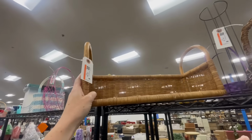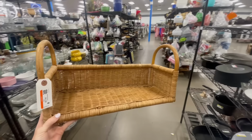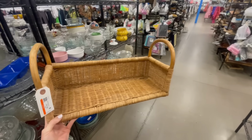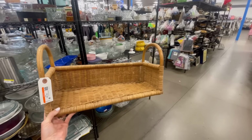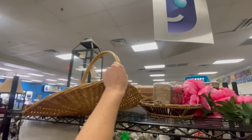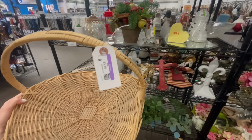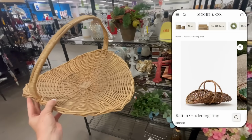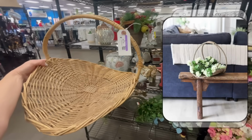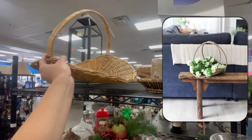Decorating with woven materials really does help to add this beautiful natural warmth to a space, and I loved this little woven shelf with the arched details on the sides. It reminded me of something that you'd find at Anthropologie, and it would be really cute just to dress up an empty small wall or to use somewhere like in a water closet or a nursery. And another kind of woven piece that I keep an eye out for are harvest baskets. These are great to pop on top of something like an armoire just to use to collect stems or veggies from the garden. This guy was only $3.50, and McGee & Co sells a harvest basket for over $80, and I have one that I like to pop on a bench and just style my seasonal stems in it.